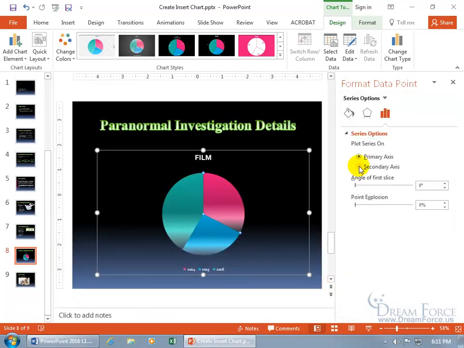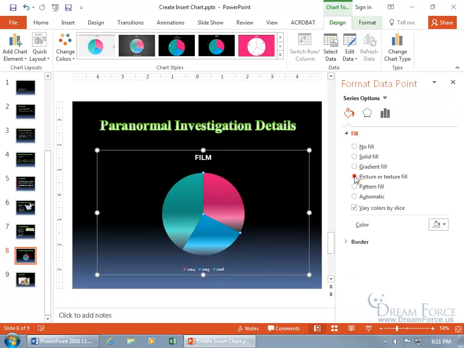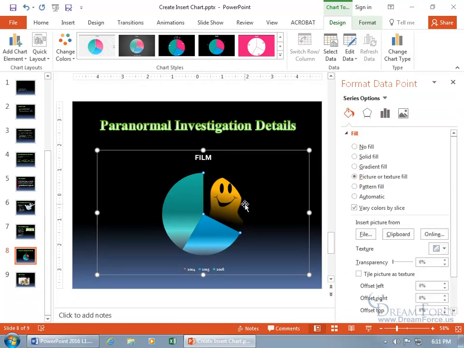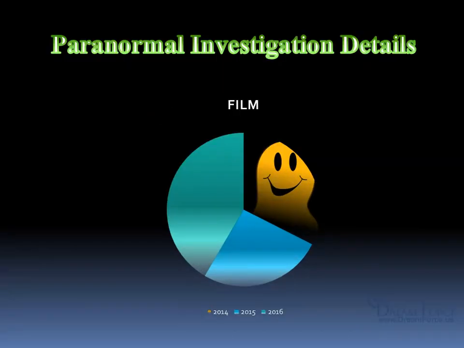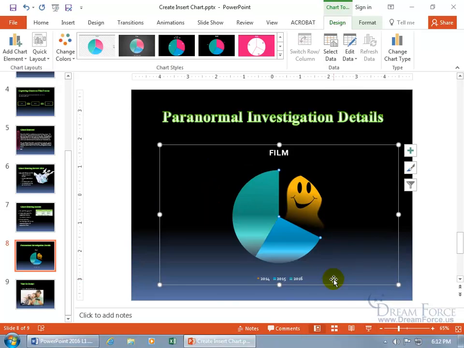And let's see, secondary axis. No, let's go to the bucket and say picture, and it brings in our ghost. Oh, he's happy being caught. It's like not a lot of people pay attention to us, and he likes to know that somebody's listening. Let's go ahead and close out and click on our slideshow down below on the status bar, and oh, that's fun. And then let's hit the Escape key.